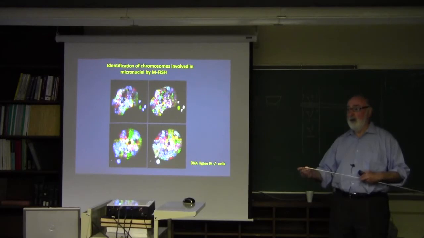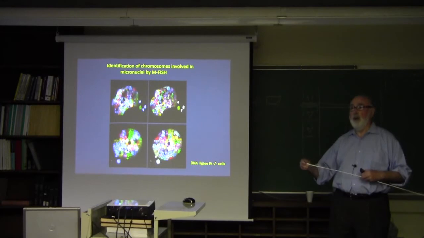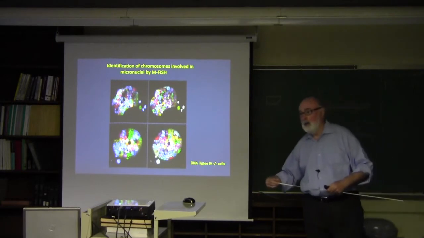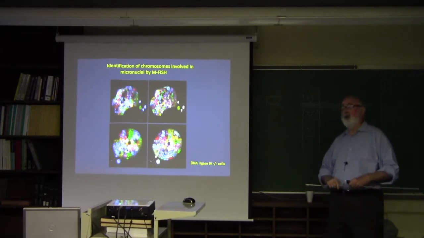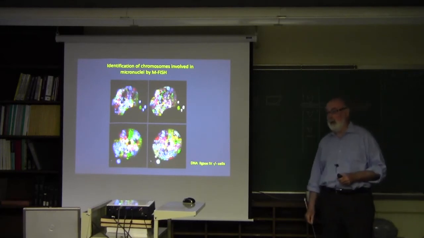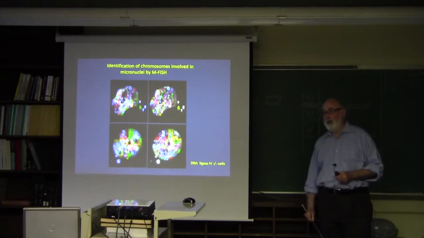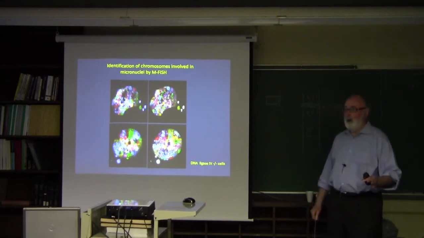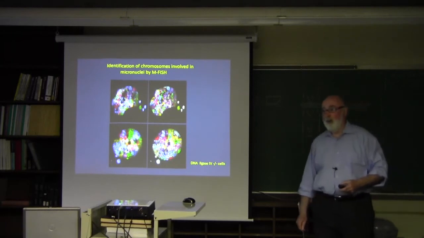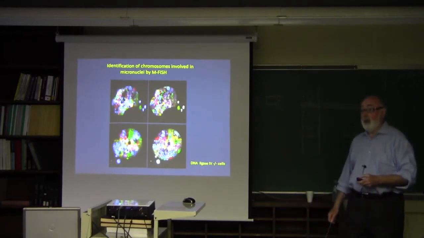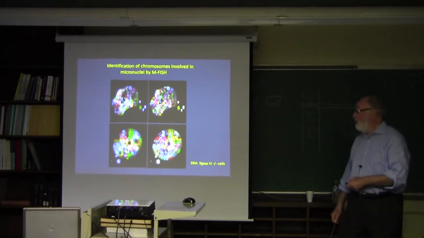What do you mean by low and high? What number are we talking in terms of alpha particles? In terms of alpha particles, you need to go in excess of 15 to 20 per cell. If you were using ionizing radiation, you wouldn't even attempt to do it under 2 gray if you're using X-rays or gamma rays. So by low, I don't mean what you normally think of as being below 0.1 of a gray. These really are quite high doses before a pulse field gel electrophoresis study can be useful for you.